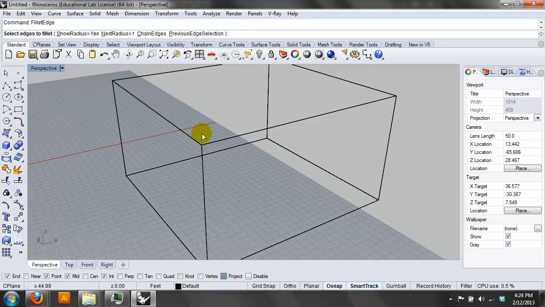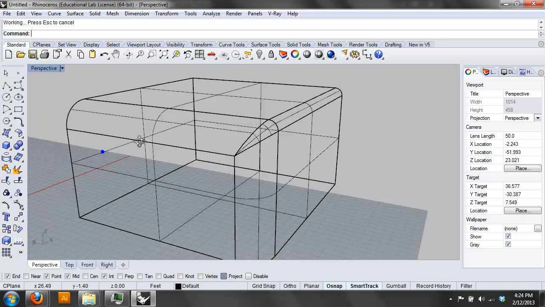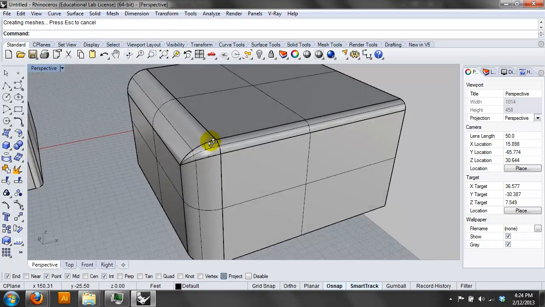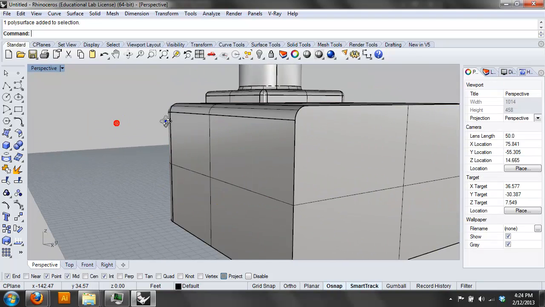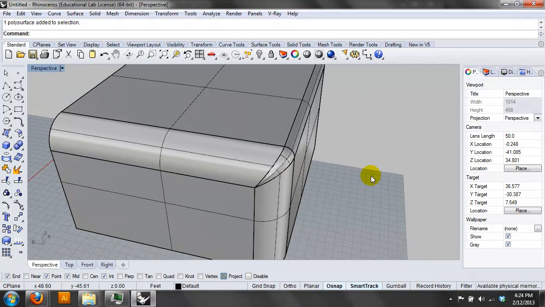Yeah. So like this one here, and then you can click the number. Oh, I see. Okay, so I can do the next one's 3. Yeah, and then they're going to be different. You can adjust those little arcs right when you click enter. So you can have different size fillets on each edge, and you don't have to fillet all the edges too. So that works on this kind of geometry.